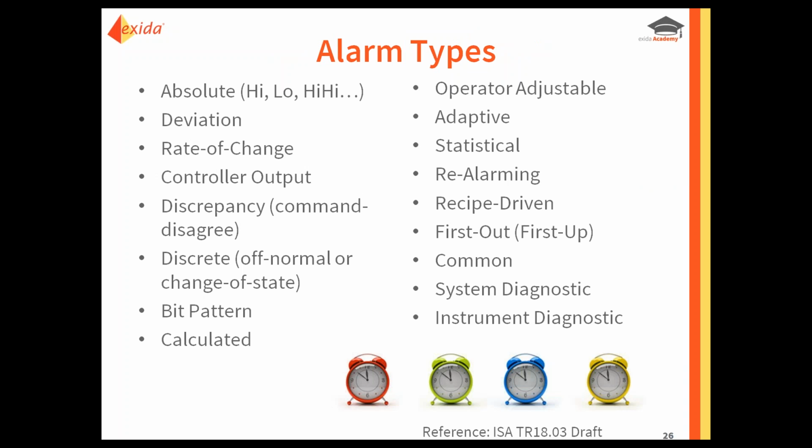Another area that the technical report goes into in great detail is a discussion of alarm types and when to use them. When is the best scenario? What are the pros and cons or the guidelines associated with the use of high and low alarms versus deviation alarms and rate of change? And in general, the recommendation is there are a lot of different alarm types that could be used to generate an alarm. You want to pick the best one for indicating that abnormal condition that you're trying to get the operator to respond to.